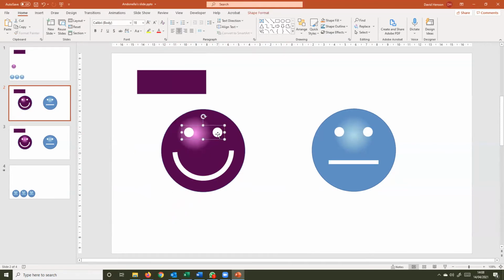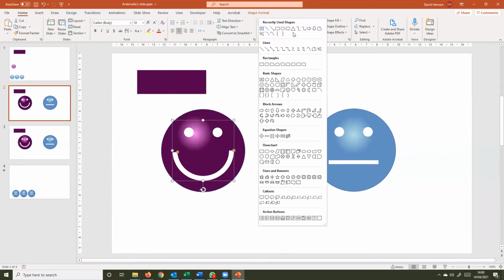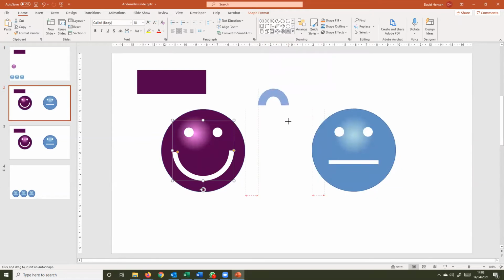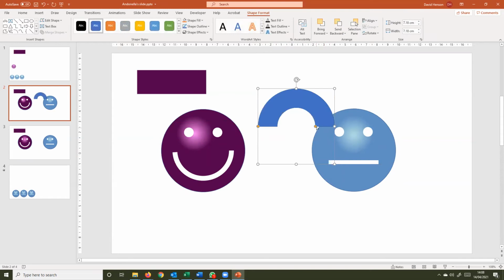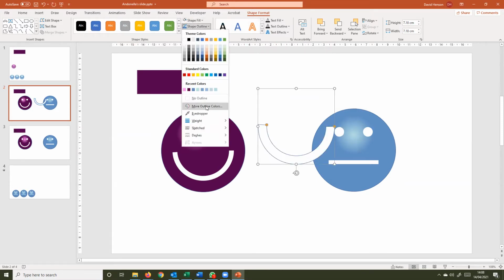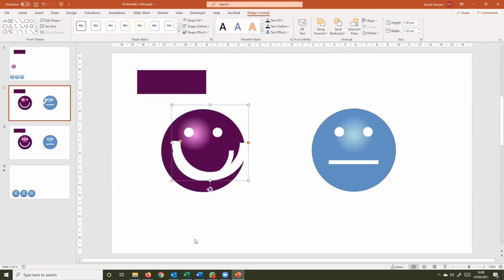Then you've got two small circles there, which are grouped together, the two eyes. And this shape here, if I go up to here, you can see there are various shapes you can do in PowerPoint. And the shape that I used, if I can just scan down and find it, there it is, that shape there. And hold the shift key down. By using these little yellow handles, you can change the width of that. You can then rotate it, holding the shift key down so the rotation goes in 30-degree increments. And of course you can color it in white and take the outline off of it. And then you've got this mouth.